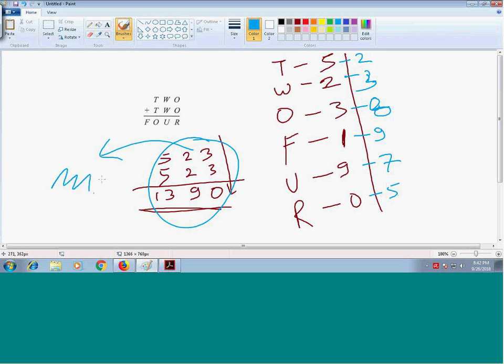Okay, will that be the right thing? I know. Then find out what the assignment is. So can you give the assignment? Can you give such an assignment? I want to give you one. Please. Can you try the value of TWO plus TWO? What is it? Can anybody try?